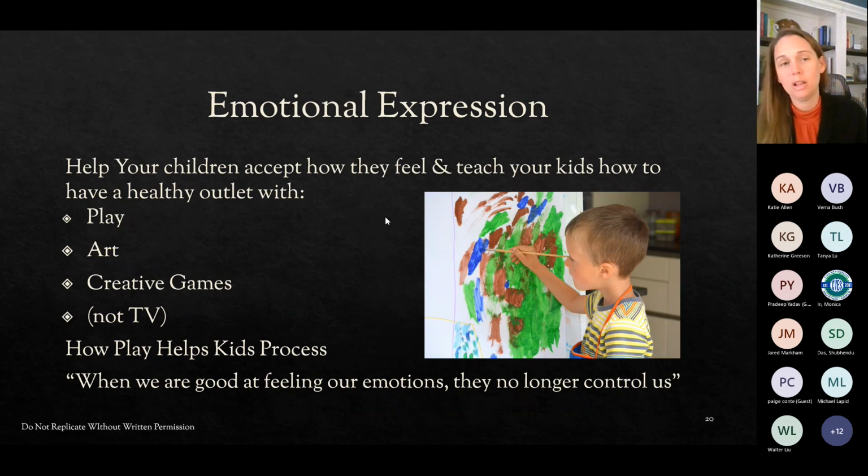Emotional expression. So this is something to start really, really young with your children, of teaching them to have an emotional outlet. Play is a natural emotional outlet for children, whether it's active play with swords and running around the yard, or it's playing with dolls in the dollhouse, or it's painting. I intentionally picked this picture because this child here is not painting a picture of a house and a tree and all that. They're just putting color on there and they're just having a great time.